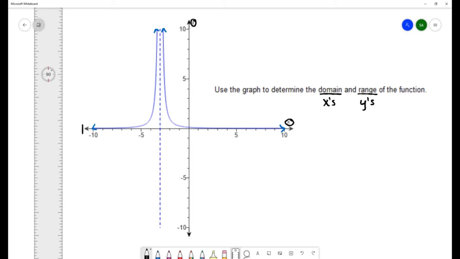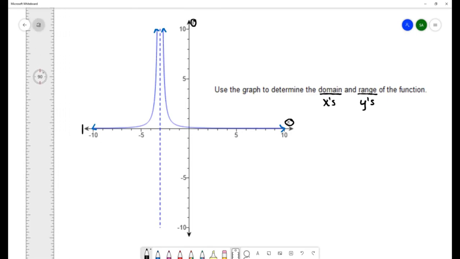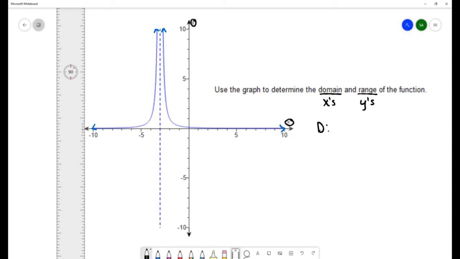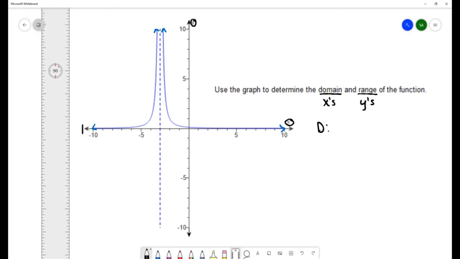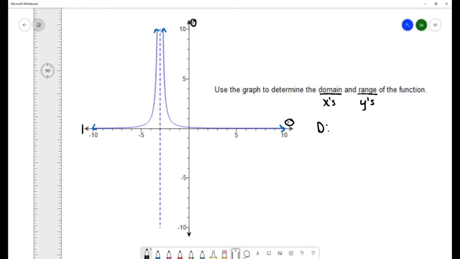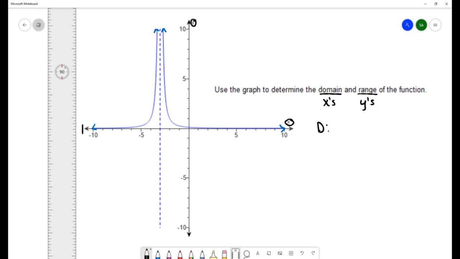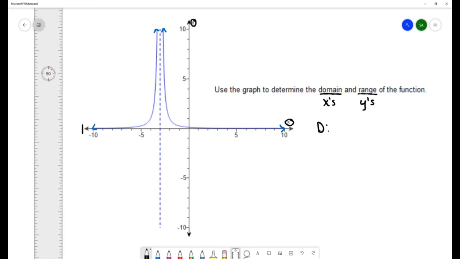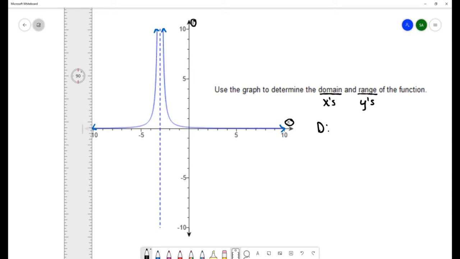So this is going to help me get the interval notation of our function here. So with the domain, because of that arrow that we see on the end, it means that the line will continue moving down and to the left and down and to the left on forever. So that means that our domain is going to start at negative infinity.